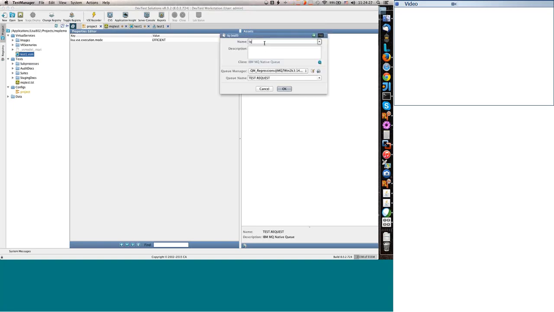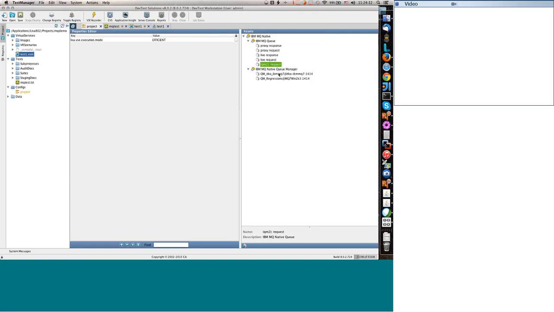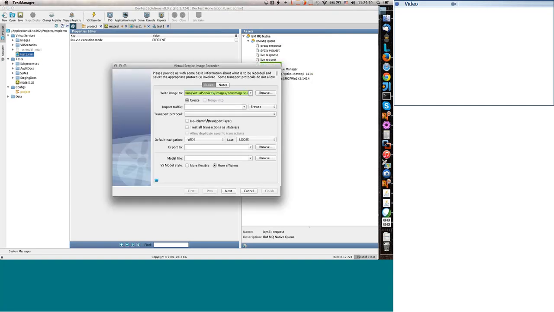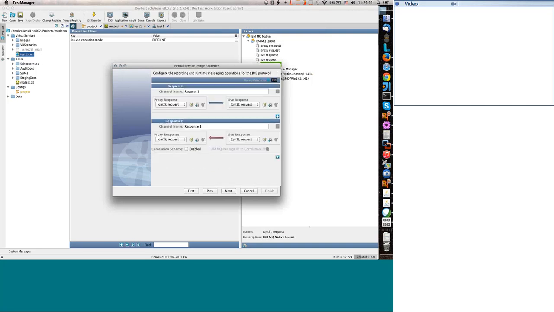You might want to come up with some kind of naming scheme to tell them apart, but they're all interchangeable. In fact, if you go to the VSE recorder, you can have your proxy queues on one queue manager and your live queues on another, or we could have four completely different queue managers involved.